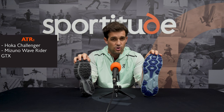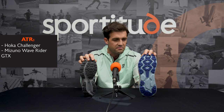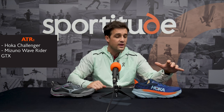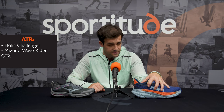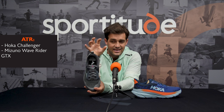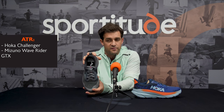So the outsole is engineered or configured to give you confidence on both surfaces. The midsole is very, very similar, and the upper, well, in the Challenger, it's slightly more refined. It's very, very similar to what you get out of your Clifton. And the Wave Rider Gore-Tex, well, the Gore-Tex is in the upper, so a waterproof construction. A little bit like the Ghost Gore-Tex from Brooks.